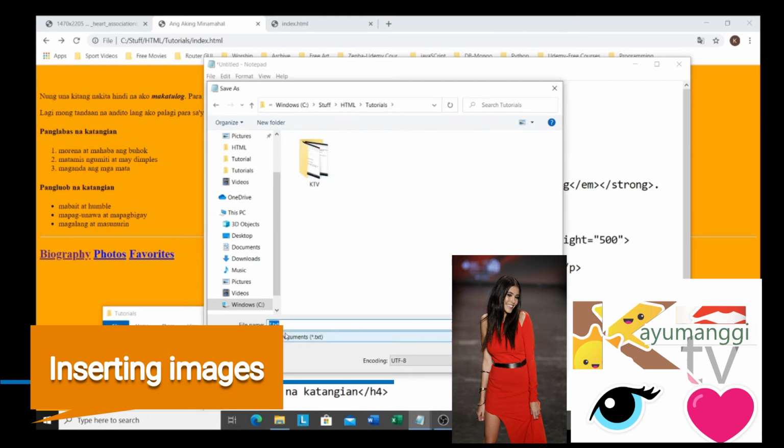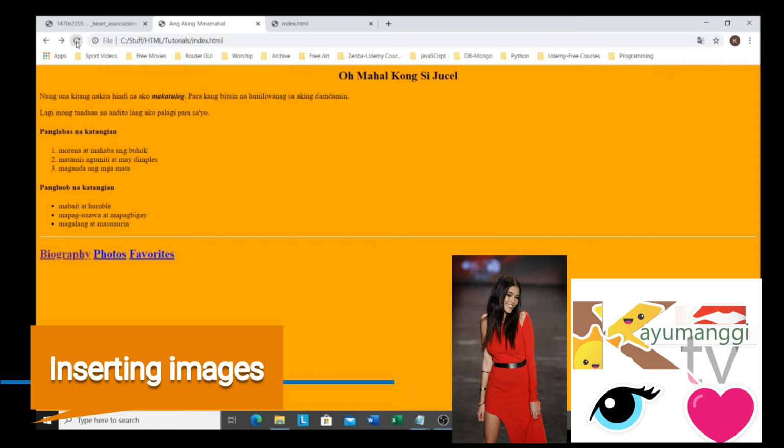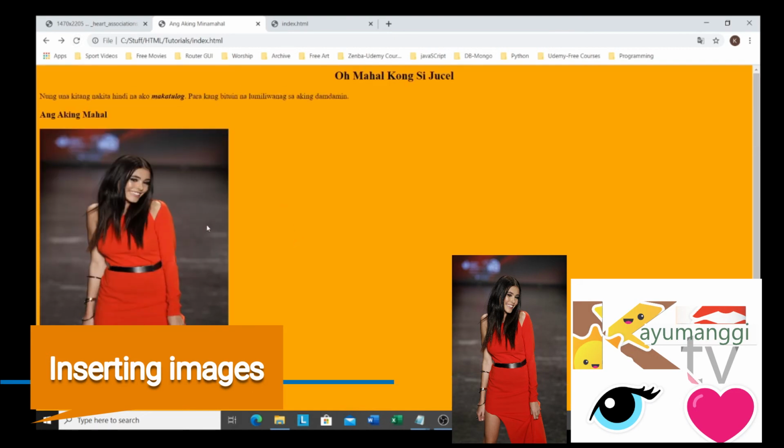And then again, this index, kasi front page siya, di ba? So dapat index.html. Save. So since there has been existing index.html, it would say already exists. Just need to click yes to replace it. Let's try to refresh, okay? Okay, there you go. Here's the image that I inserted from my local hard drive, right?